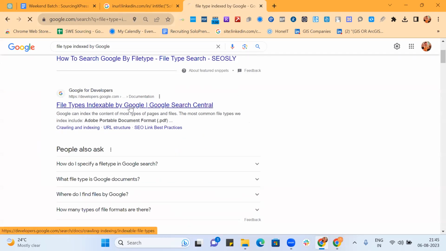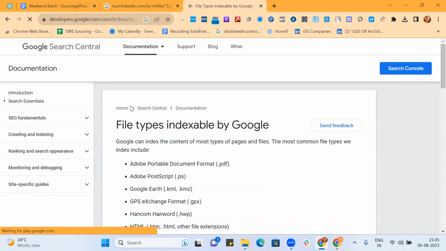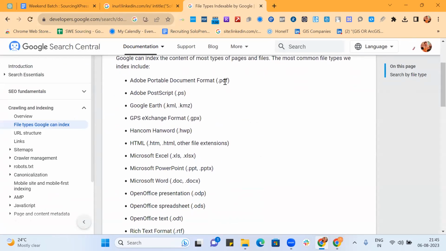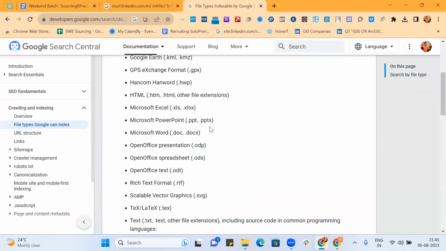File types indexable by Google. Okay, all this. So ext PDF, ext ps, ext kmz, ext gpx, html, xls, xlsx.